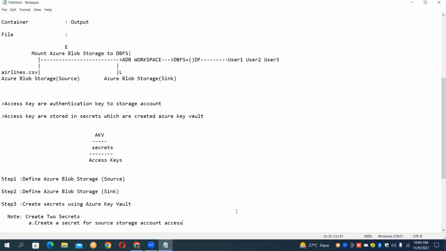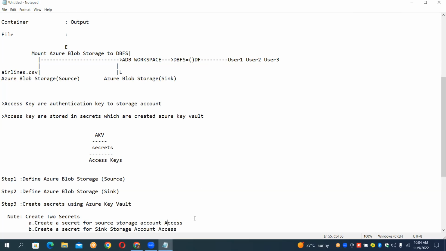Storage account access. And the next one, the second one, we should create: create a secret for sink storage account access. Okay.